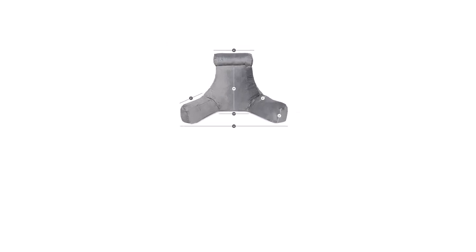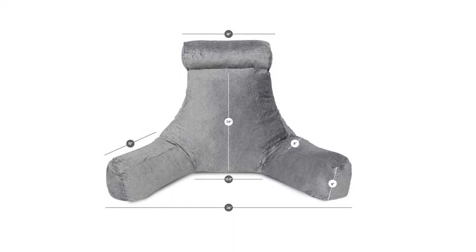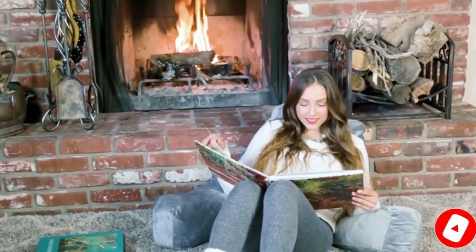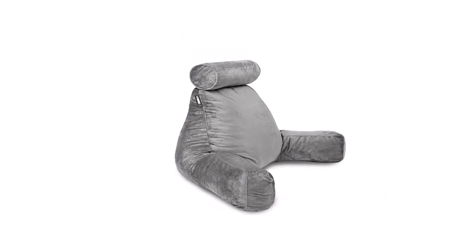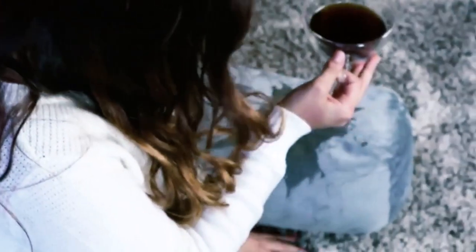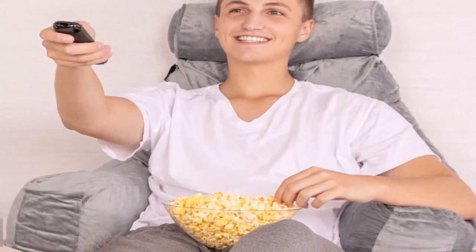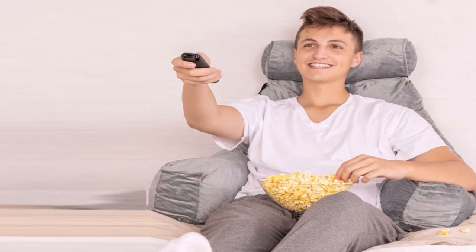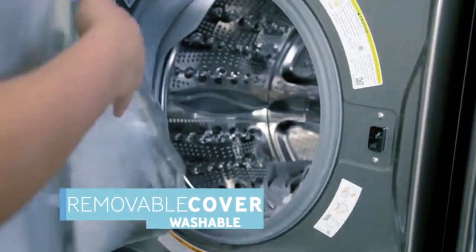There are armrests built into the back for a wraparound hug of support. This might look like a beanbag with arms, but there are no beans about it — it's all memory foam. The polyurethane memory foam has been shredded and stuffed into the casing for extra support and comfort, giving the pillow a greater density than a beanbag. There is also an insert that you can access by unzipping the cover — simply add or remove stuffing as needed to customize your firmness level. When you need to wash the cover, simply unzip and toss it in the washer and dryer.